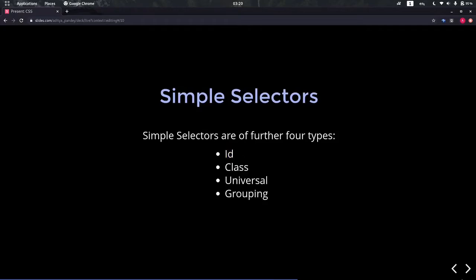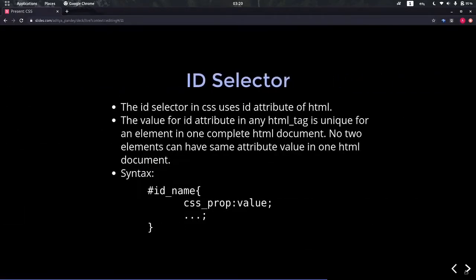Moving on to ID. The ID selector in CSS uses the ID attribute of HTML. I think all of you remember the ID attribute in HTML as I explained earlier in the HTML tutorial section. The value for the ID attribute in any HTML tag is unique for an element in one complete HTML document.